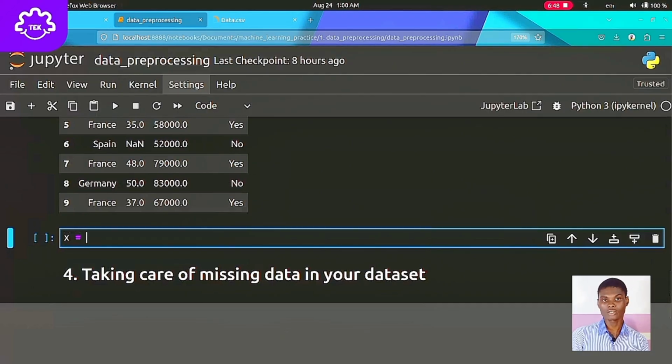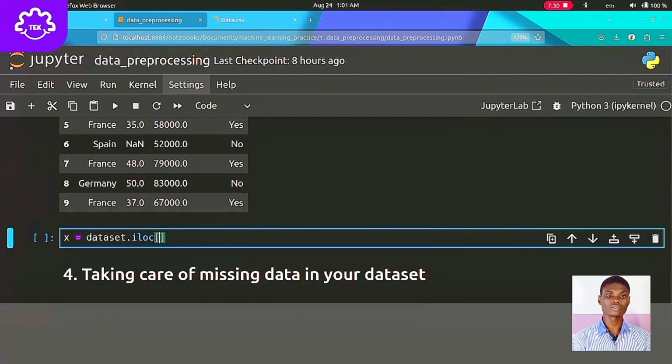We are going to represent the independent variable with X. For the data set, which I've imported and assigned to a variable called dataset, we'll have dataset.iloc. iloc is a method in pandas that helps you locate indexes in your data set, so we are going to use it to locate these indexes because we want to get the values from them.